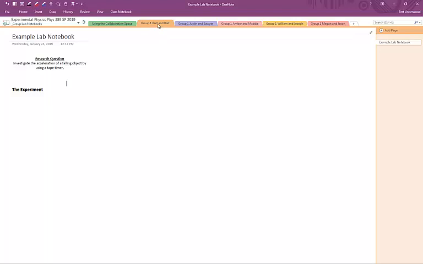And so again, I'll go to my group section, Group 1, Brett and Brett, which is me. In this lab notebook then, we can click anywhere we want and type, for instance. And so you can write notes to yourself if you need to. We have access to all of the formatting that you would want in Word.